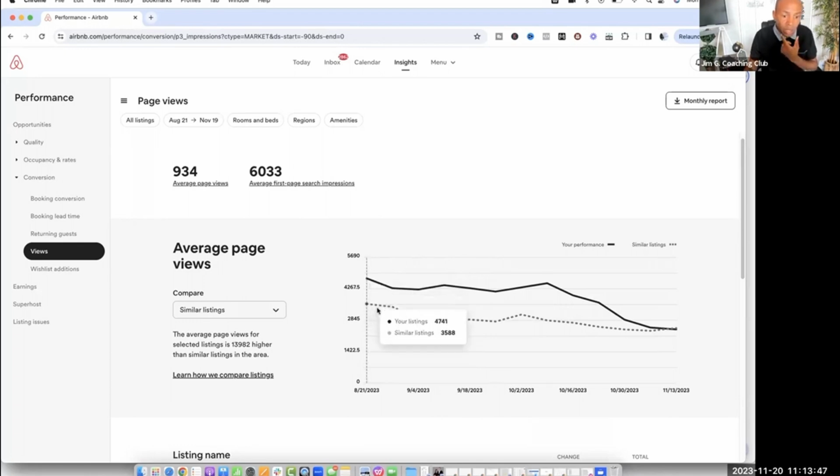So what does it say ours is? The gray dotted line says that average views for similar listings, in this case, was 3,500, and our views during this week was 4,700. So we're about 1,000 views higher. In this case, this was 3,400 versus 4,200. During this week was 2,900 versus 4,400, right? If you look across the board, it's the same thing. Down here, it was 2,800 versus 4,500. So on average, it's anywhere from about 100 to 200 times what the average views of all similar listings are.